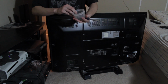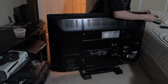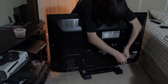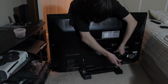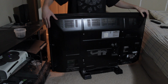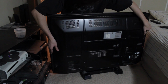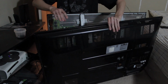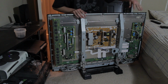I have my little container here just holding all of my back screws, and there's probably four across the top, four down the sides, four on the bottom. On the actual back, there's about eight. Over by the analog and HDMI cables, there's probably another eight or nine. There's quite a few, so be prepared for a lot of unscrewing on the back. Once you have them all off, you will easily be able to pop the back metal off. If you can't get the metal off, that means you're still missing a screw somewhere. So now we have the metal off.